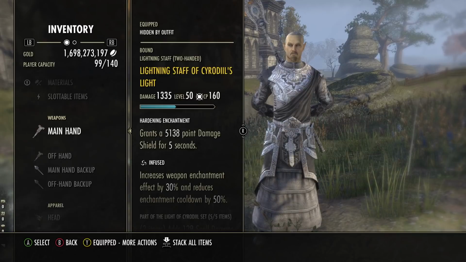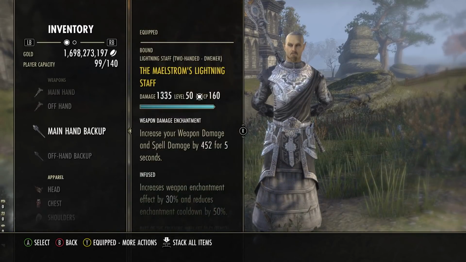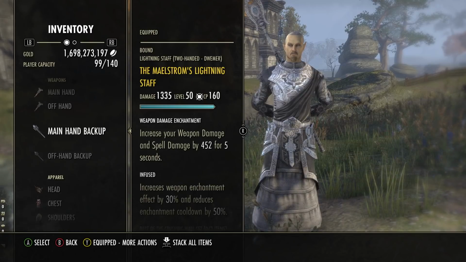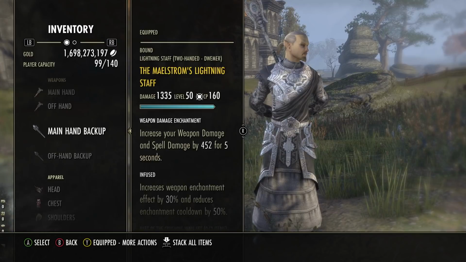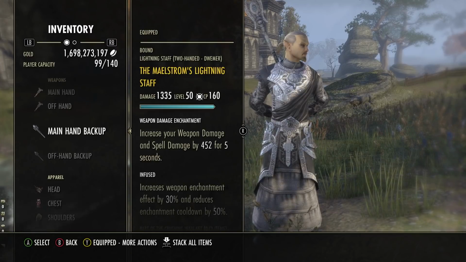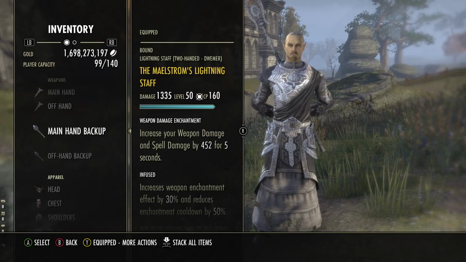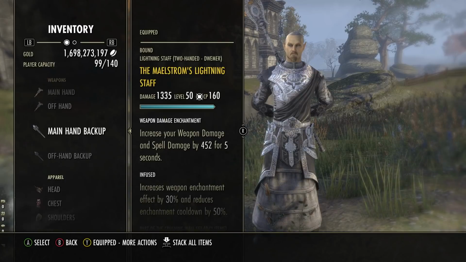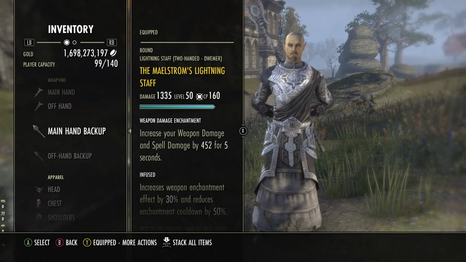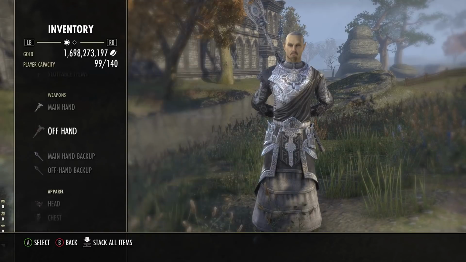I would run just something else, like maybe a willpower staff, or if you happen to have it, even the Maelstrom staff here is going to be great. The main thing that you want is just an infused trait with the weapon damage enchant. That's going to mean you get about an extra 600 spell damage every 5 seconds. So that's going to push our damage closer to 4K spell damage on the Magicka Templar, which is really, really good. That's really the only thing that you would need, is that infused back bar lightning staff.